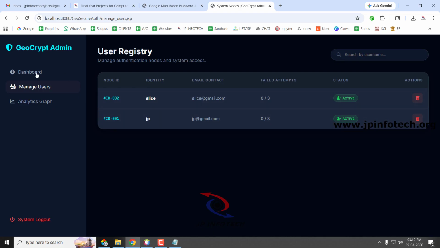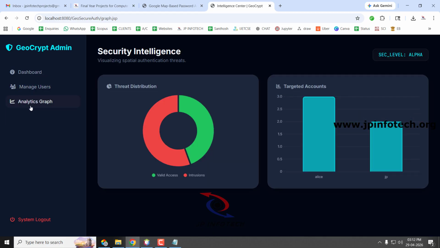You can manage the users here, and in the analytics graph you can see Alice has three failed attempts, JP has two failed attempts, and there are five intrusions and four valid accesses. This graph is dynamic according to the values that we have entered.